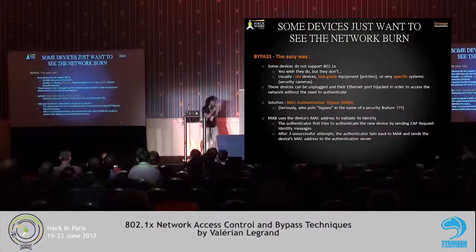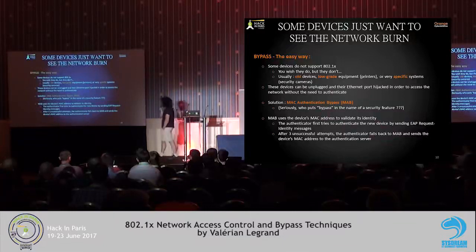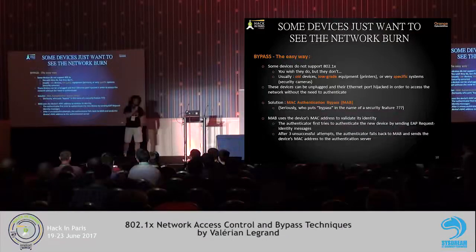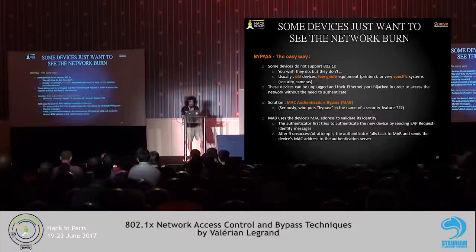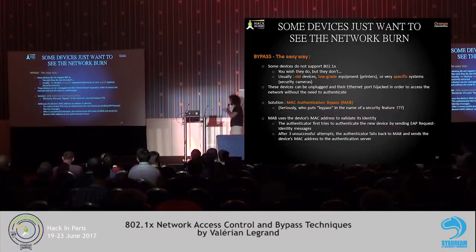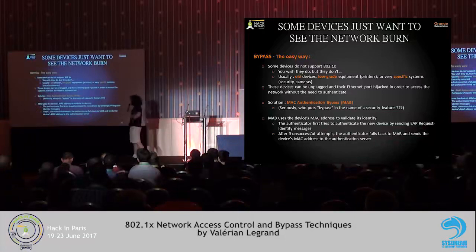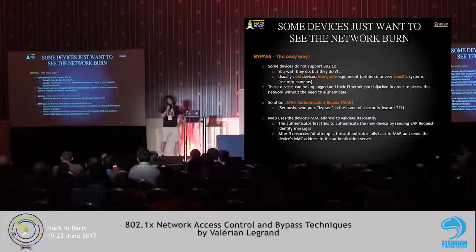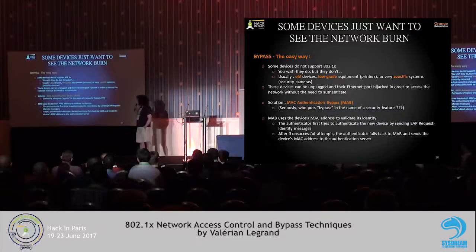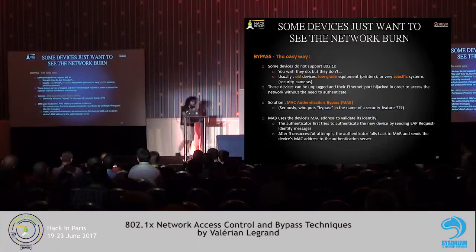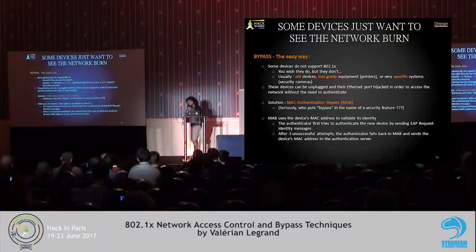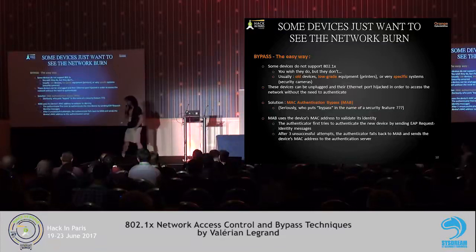And trust me, this kind of equipment, especially printers, you can find quite some inside corporate networks, especially for big companies. If you are a network administrator, you have a solution, which is called MAB, for MAC Authentication Bypass. And yes, we put bypass in the name of a security feature, I don't know. But this solution was created by switch vendors, and especially Cisco, to protect devices that do not support the 802.1x standard. So the goal here is not to authenticate the equipment through credentials sent over EAP protocols, but through their MAC addresses, which is not that good of a security feature, actually, because you just have to spoof the MAC address of this equipment and you just get yourself inside the network.